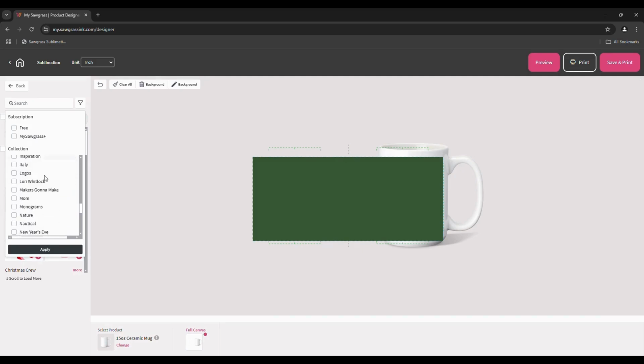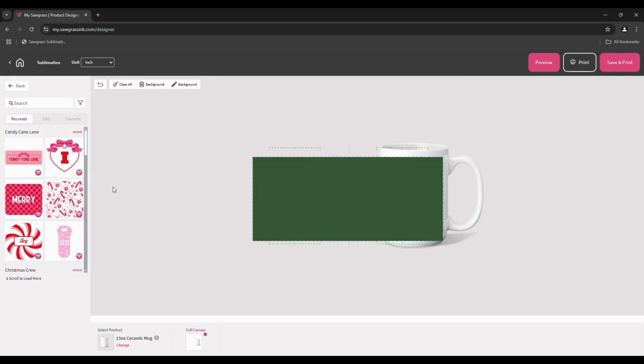As you can see, there's a lot of different collections here under the Designs tool. But the designs themselves come complete with a lot of different elements and materials already built into them. They're going to have graphics, shapes, fonts, images, patterns, all sorts of stuff. You can think of these as ready-to-use project templates that you can take advantage of.